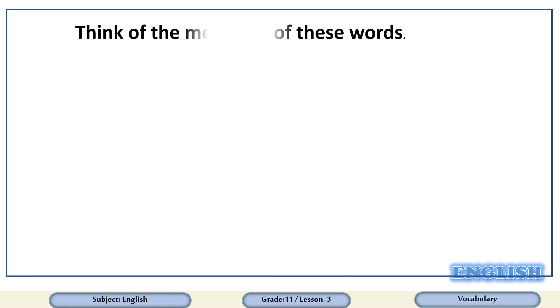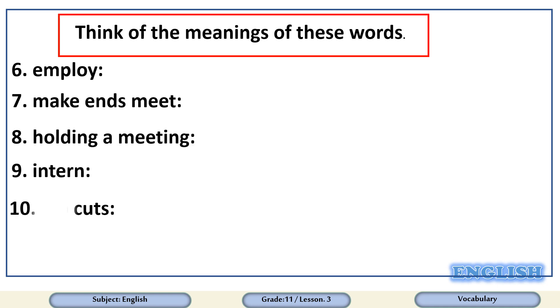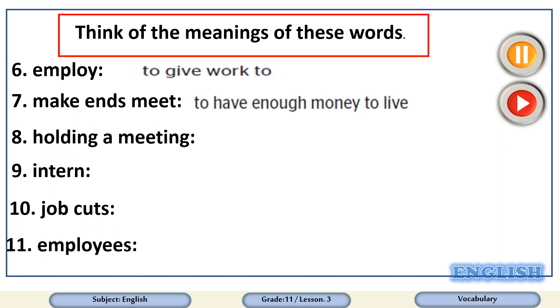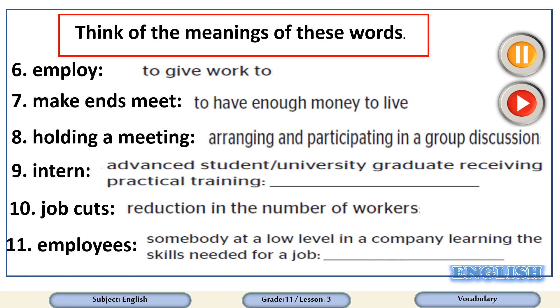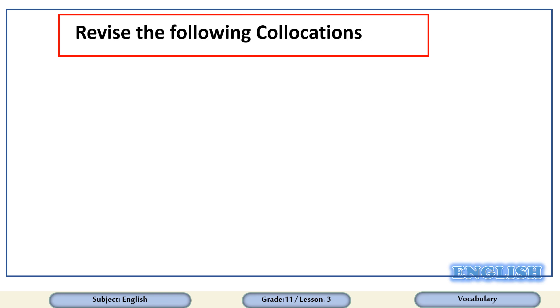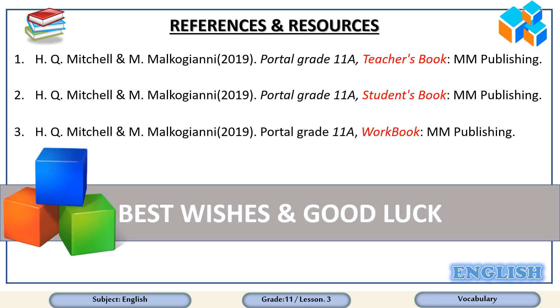Okay, let's move to more words. You need to get the meanings of these words as well. Pause the video, write them down, then play the video to check the answers. I also want you to revise the following collocations, because collocations are very important in this lesson. At the end of our lesson, thank you very much for watching. Till we meet again, I wish you all the best. Thank you and goodbye.